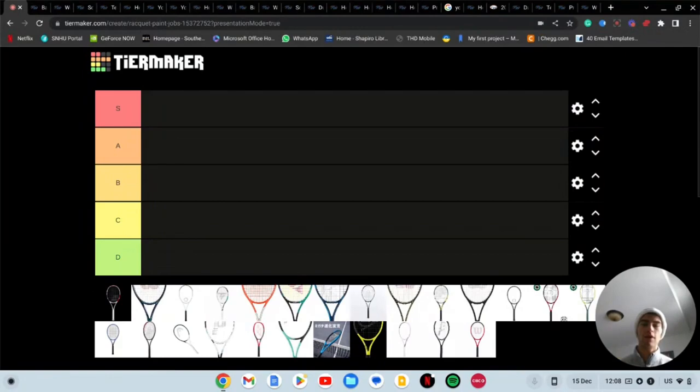So today we're going to do another tier list, but it's about rackets. It's not about what racket is best — it's actually about what paint job is best. A lot of people love how rackets look. Who doesn't love a good paint job? The tier list covers all major rackets from all brands with their most recent paint job, technically called racket paint jobs of 2022. If there's a new paint job coming out, like the new V Core or the new Dunlop FX, I used that one.